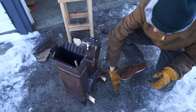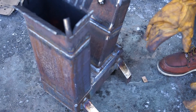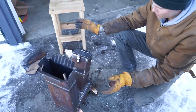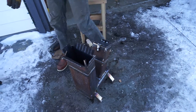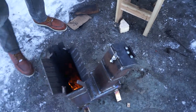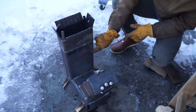I had a bunch of these steel cutoffs lying around from a job site I worked at a long time ago, and I had always been waiting for something to do with them. I stumbled across this rocket stove idea online and figured with what I had, I had enough to sort of prototype something. The design, as you can see, is pretty basic.